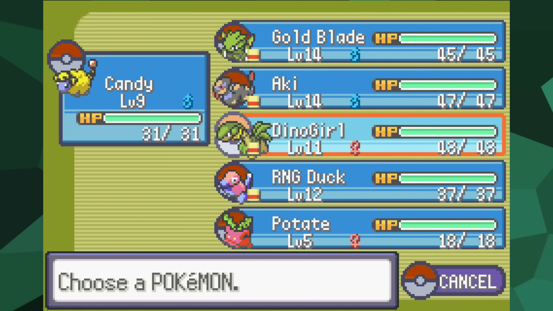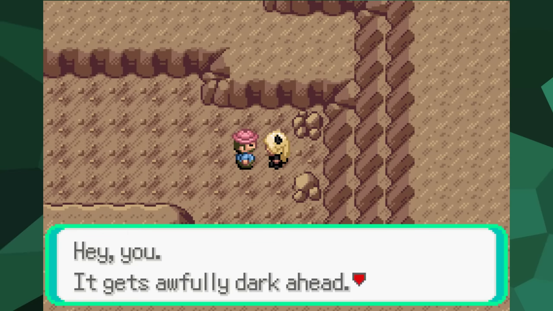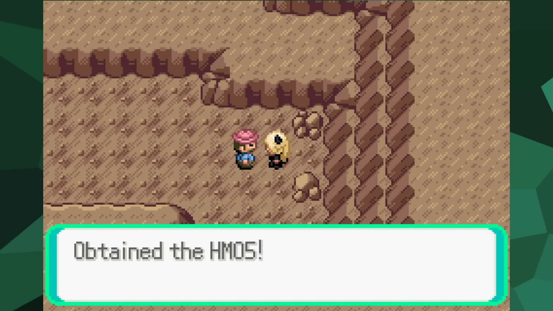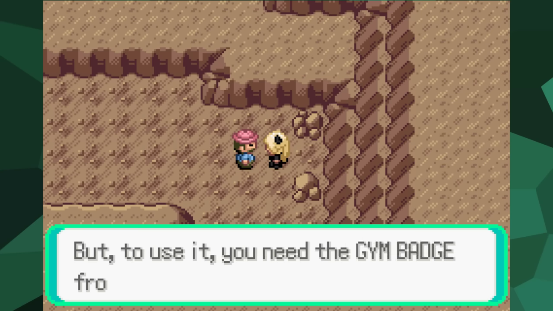RNG duck is like that. Well, let's hop in here now, just for a little bit. Hey you, it gets awfully dark ahead, it'll be tough. Now I could check out some of the wild Pokemon. Let's make our first catch inside the cave here. And then I'll go get the old rod.